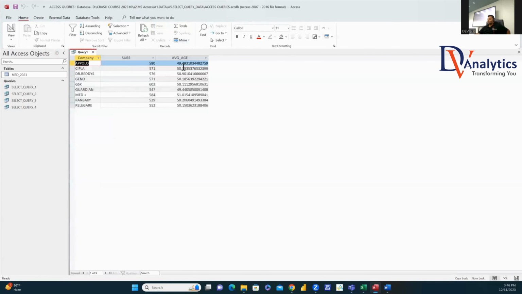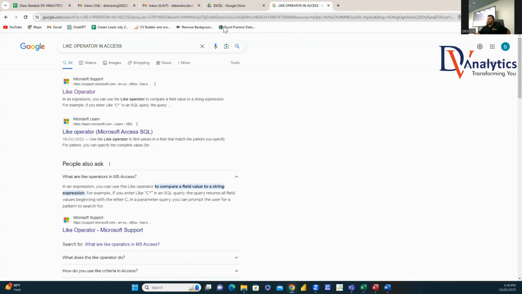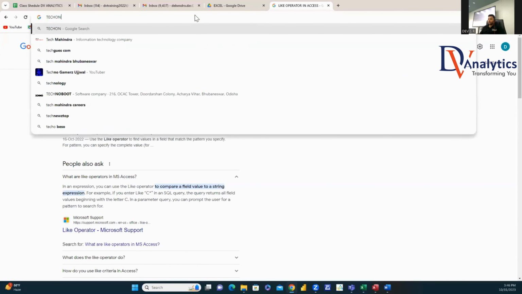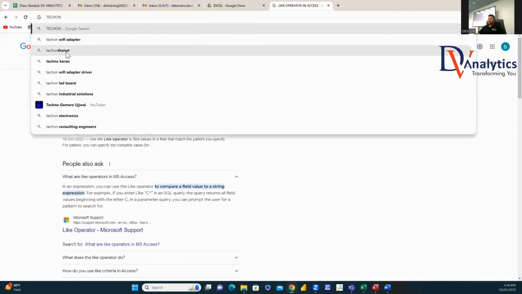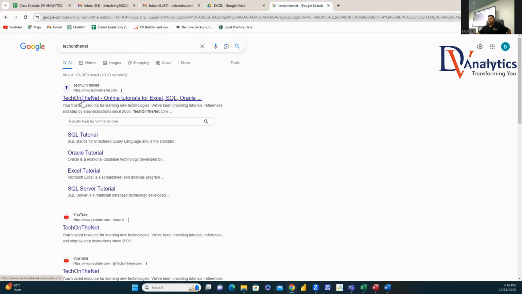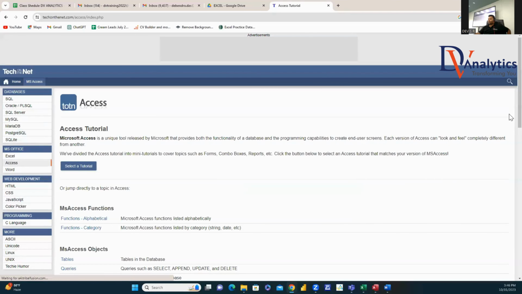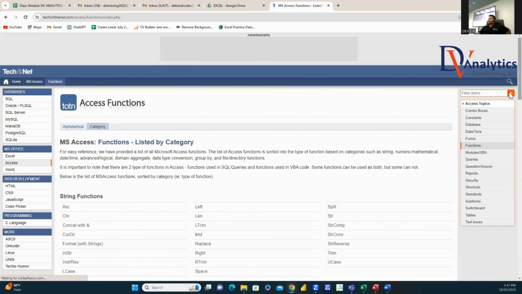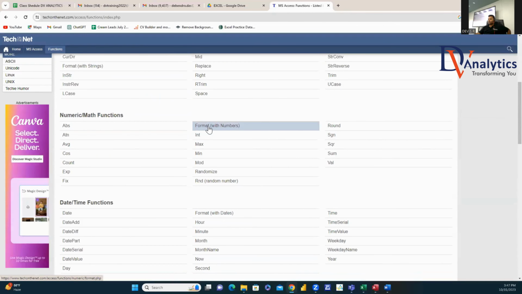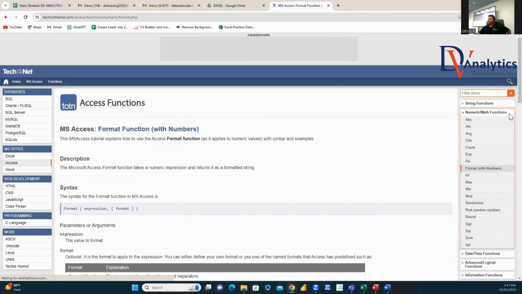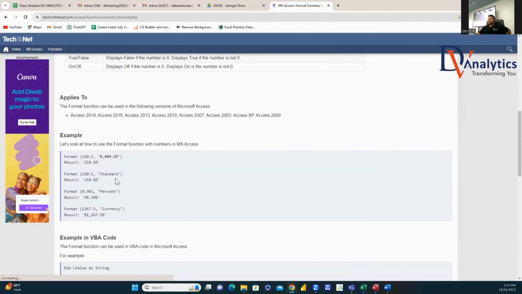Does it work? No. What I'll do here, there's a side call. Take it on the net. Can you see this, guys? If you go to MS Access, if you go for categorical function, you'll go for numeric functions. There's something called format with number. How to make format number with 0 decimals? You have to write standard, capital S, remaining all is small. Or you can write it this way, format, so that you can avoid the decimal values.